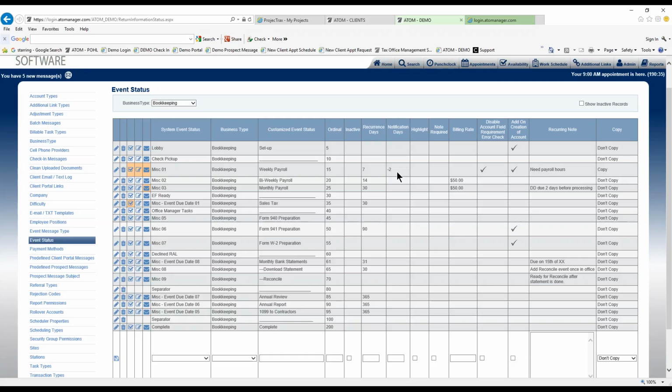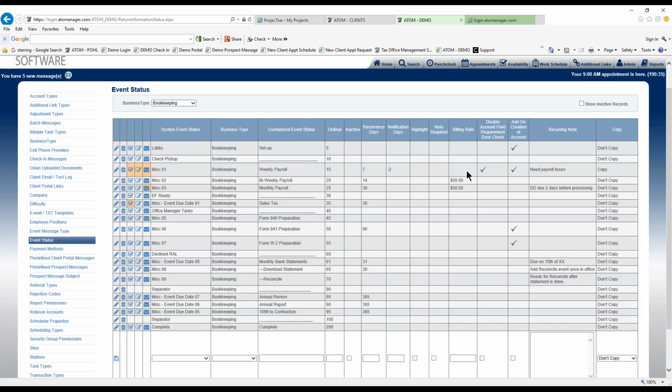Notifications days, if you'd like an individual, whoever's responsible for doing this task, I guess whoever does weekly payroll, you want to have them have a task assigned to them prior to it popping up saying weekly payroll is due. You can put something in here. In this case, we have -2, so that means that individual, and the individual is the person in the account information section where it's labeled user, would be the individual who's responsible for that, and it would show up in their assigned task. But typically, this field's actually left blank, and I don't think it's really needed. So I would recommend just probably leaving it blank.